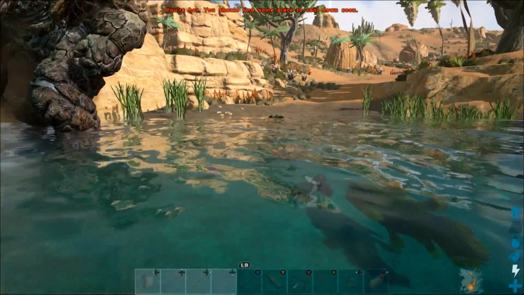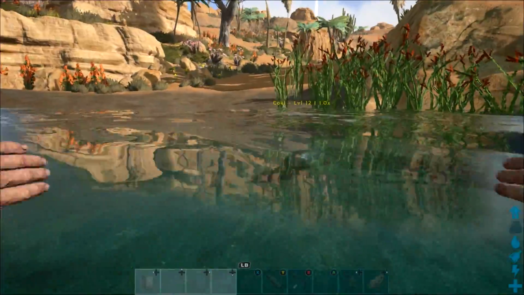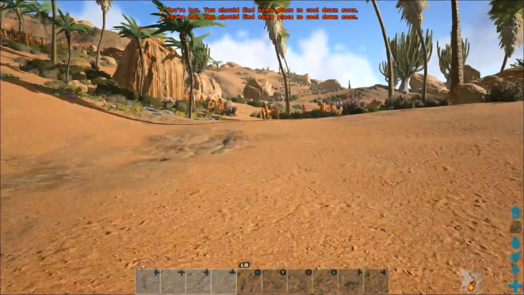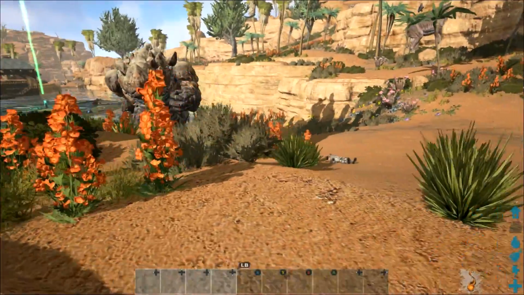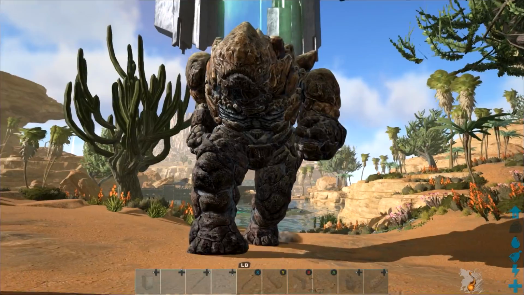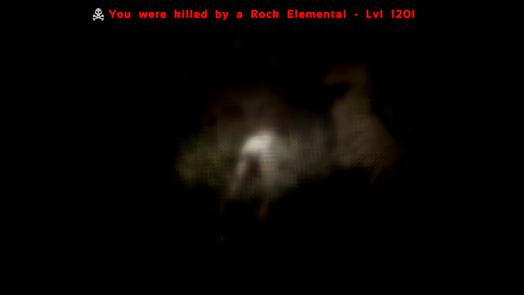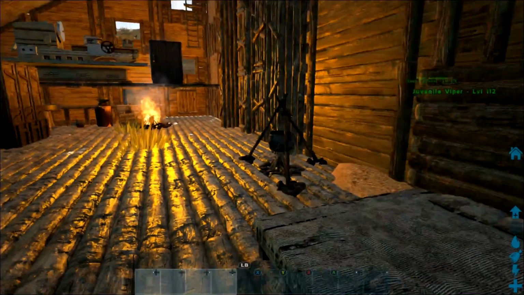No. Back out. Oh, I'm gonna get flattened again. No, please. No, don't do it. Where's my body? Oh, there it is. Whoa. Dude, chill. I didn't do anything. This thing is awesome. Oh, he got me again. Crap. Oh, I love it. Ark, I love you. This game is awesome sometimes, I swear to God.